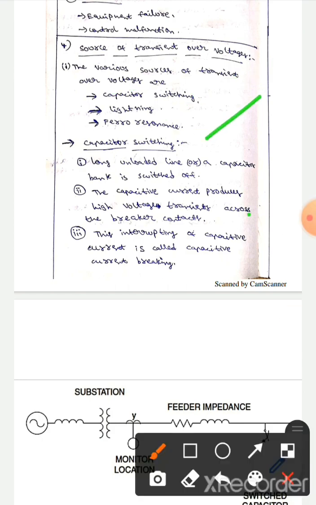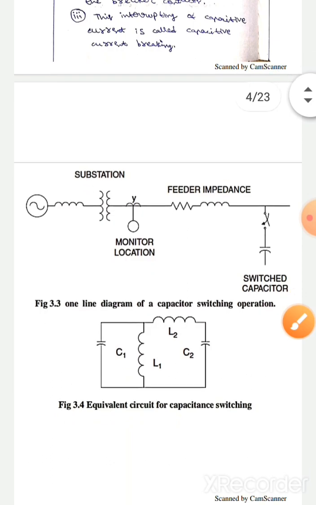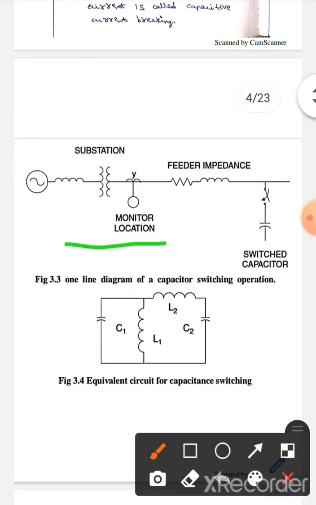Let's talk about capacitor switching. First, the capacitor bank is switched off, then the capacitor produces high voltage transients across the circuit breaker contacts. This high voltage transient is called interrupting. This interrupting of capacitor current is called capacitor circuit breaking. This is the one line diagram of a capacitor switching operation.